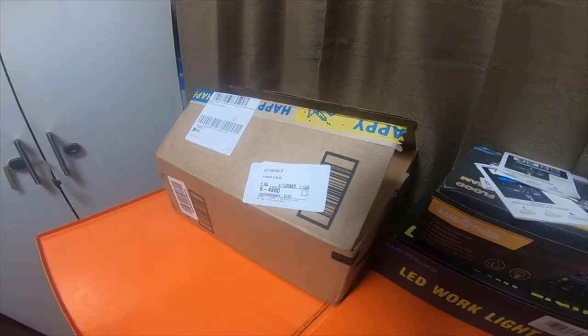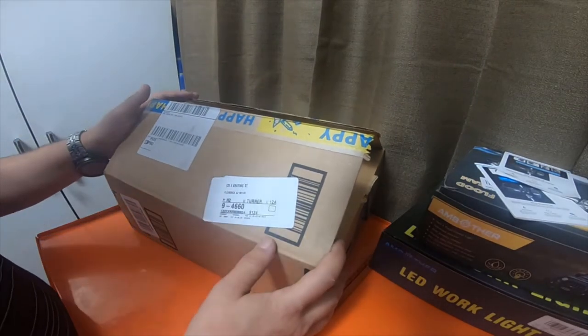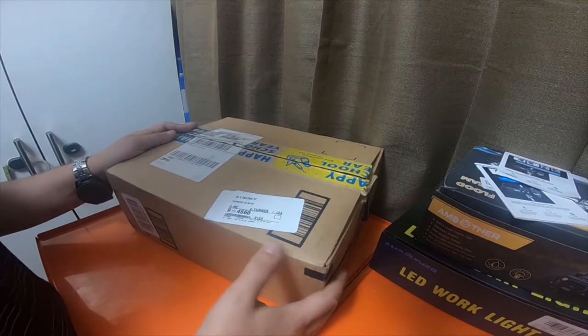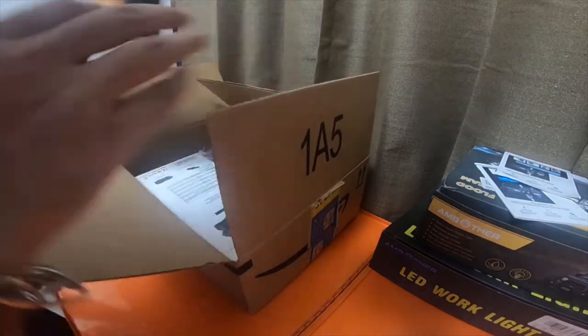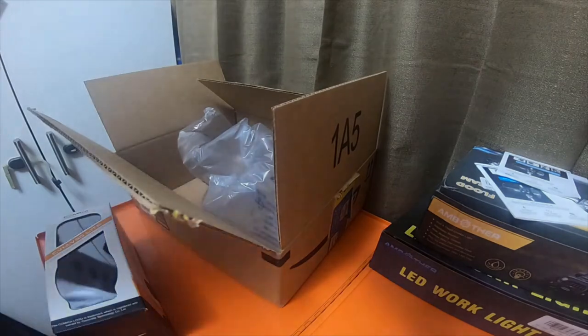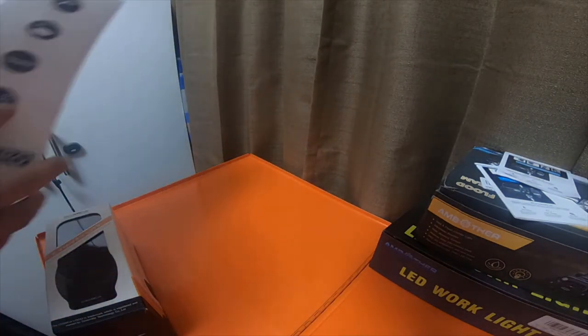Hey everybody, how's it going? So get this box. It just says camera item new count 2. It has my address on it, but it's like a couple microphones. Here, I already opened the box, I just didn't open these.